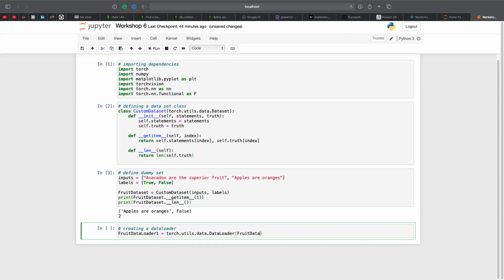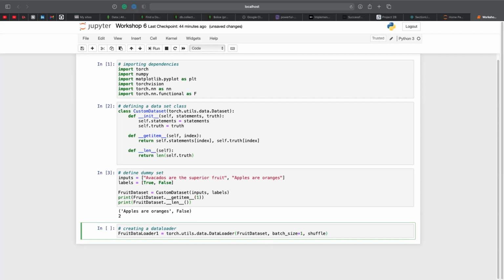The first one is our fruit data set object that we declared in the previous cell. We also want to specify what the batch size is going to be. Right now we'll just say that it's 1.